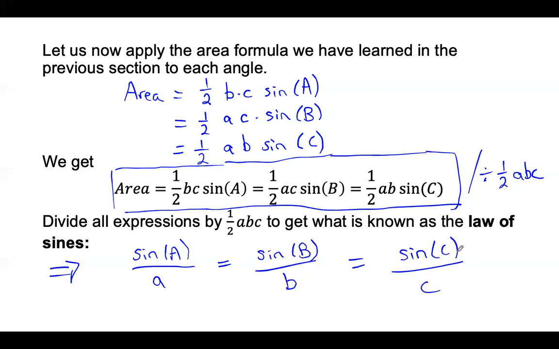So this is basically the law of sines, and we just showed it. I don't want to just give you the law of sines. I want to show you where the law of sines comes from. So it comes from these triangles. So let's just repeat. We just found the areas of these triangles, and we focused on the different angles to find the areas, and then we made equations, and then we have our law of sines. So this is the law of sines.